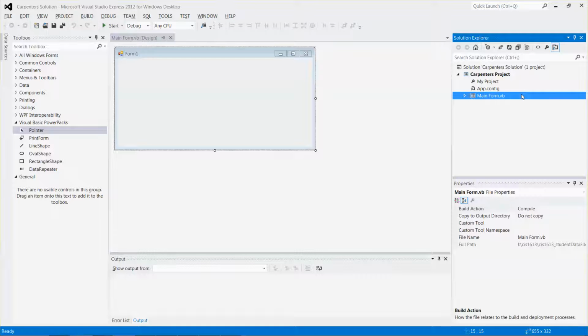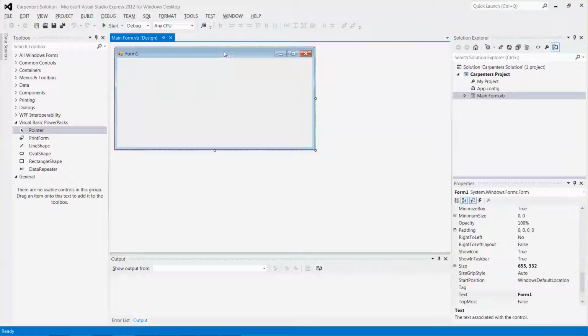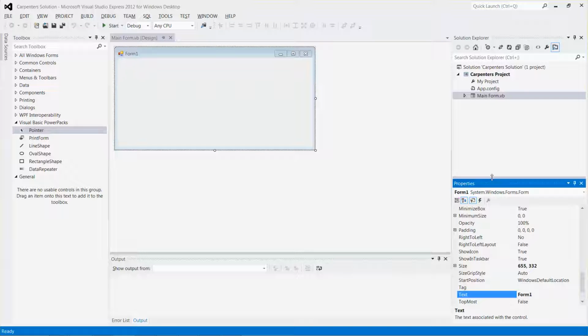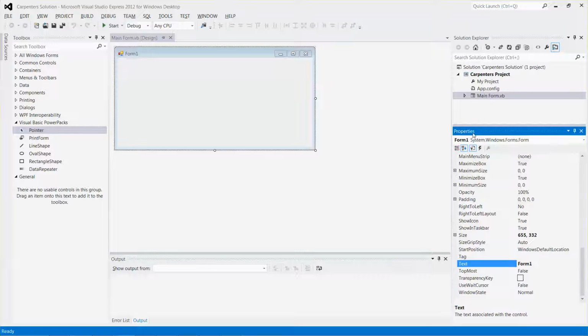Step two, change the form's name to frmMain. So this is the form. Select the form first, and then from the Properties window, this is the so-called Properties window. If you couldn't see this one, no big deal. Select the form, right click the mouse button, then pick Properties. There you go. So the Properties window showed up.